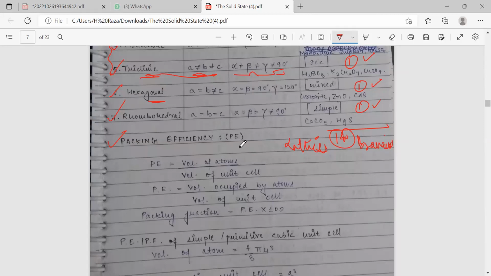So basically, efficiency is something that will be defined by, if the volume of my classroom is 100 meter cube. Is that clear? Okay. And if there is anything that will be only 90 meter cube, that will all occupy this, so what is the efficiency of this? 90%. Yes. Are you getting my point now? Yeah, I got it.